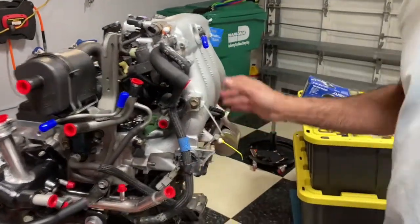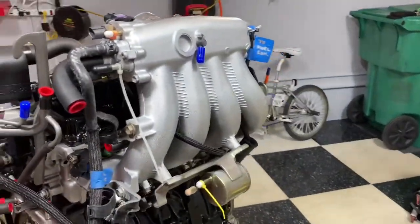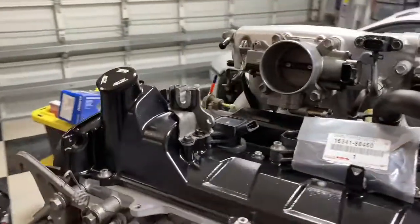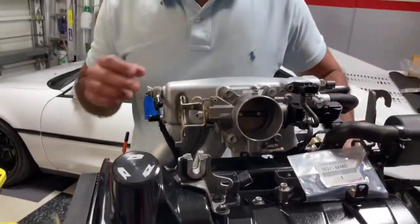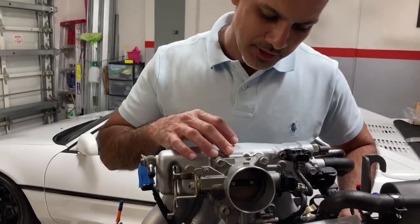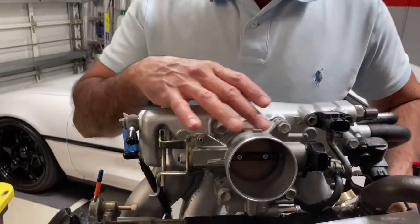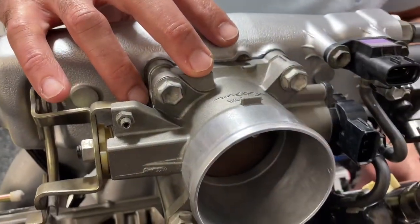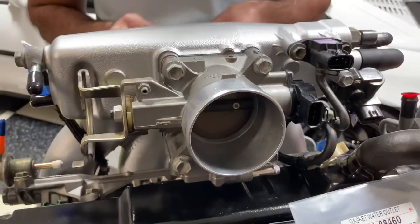So there you go. If you look at it from the front here, this is the look on the back, nice and clean. And if you look at it from the front, with all these pipes that we have, I think it's going to come out really nice. I got the brushed aluminum, and I did a little variation with the gunmetal here. And this will go with the black silicone tubes with the chrome polished piping. So I think all in all, it's going to come out pretty sharp. That's where we are.